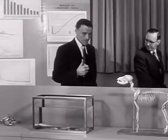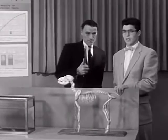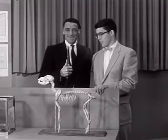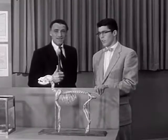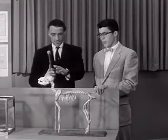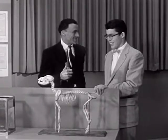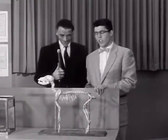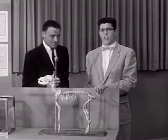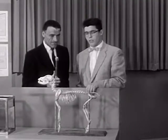Now I'd like to introduce our science student of the week, Mr. Doyle Burke. Doyle is a senior at Columbia High School, and last year he participated in the Mid-Columbia Science Fair and won a prize with this critter here. What is this critter and what prize did you win? Well, this is a dog skeleton, and it was my entry into the Mid-Columbia Science Fair where I placed first in zoology and also won the grand prize of the fair.